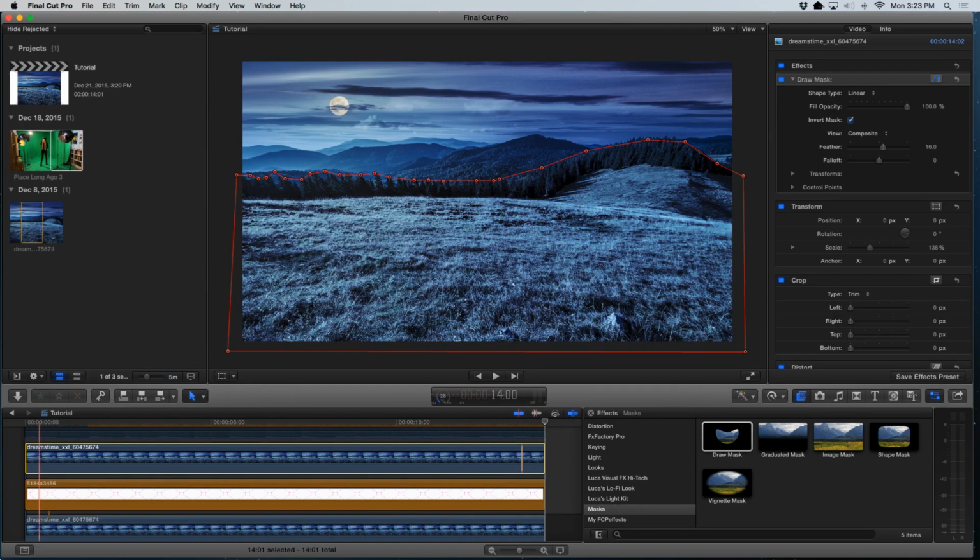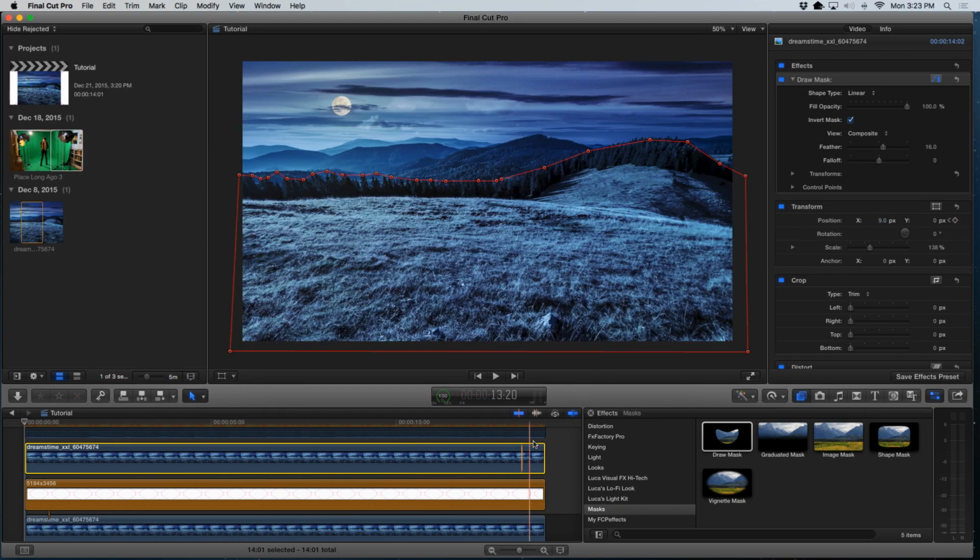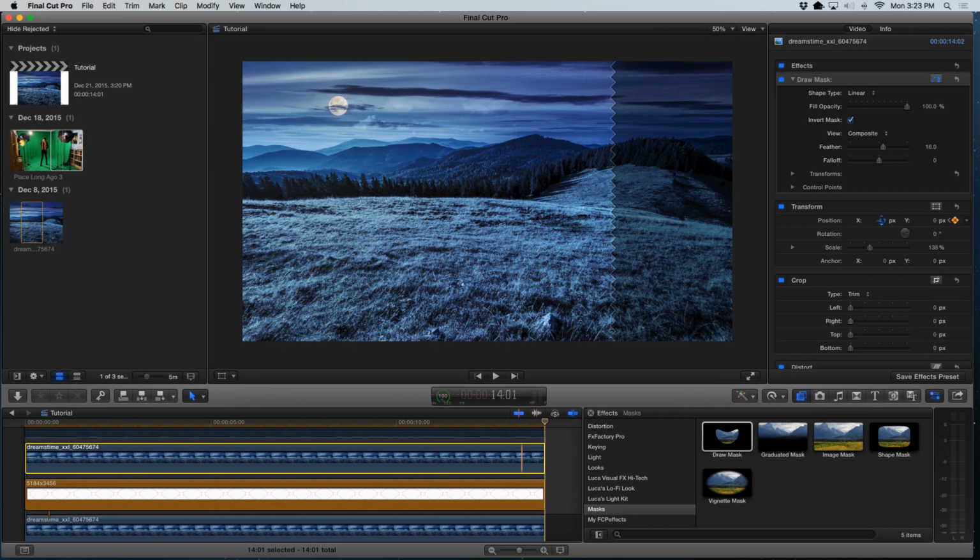So I'm going to start over here at our first frame, selected with our background, and I'm just going to keyframe our x-axis, and I want to move it just a little bit to the right. Not too much, just a little teeny bit. And then I'm going to run down to the end, and I'm going to move it just a little teeny bit to, did I just go backwards?